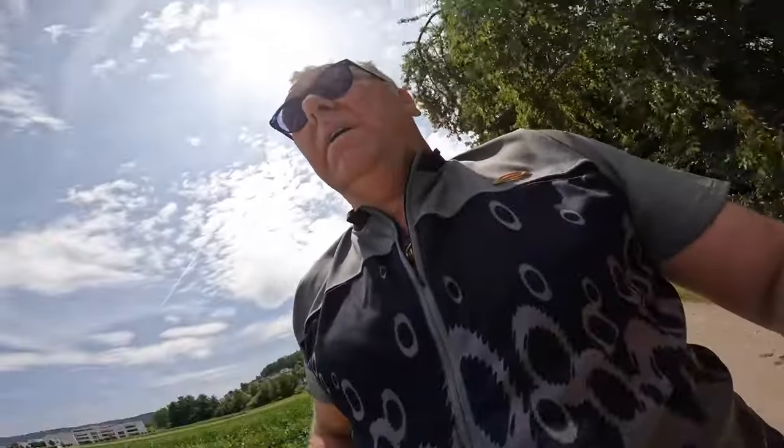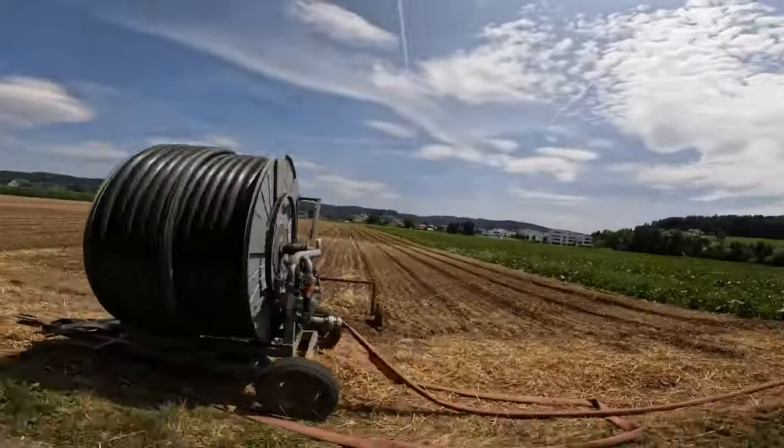I'm actually very grateful that we live in an area as beautiful as this. Straight from the front doorstep you're out in the countryside. As we take another turn we go slightly down the ramp — see the little bench there? I often wonder why old people are always sitting on the bench, and then I saw that view.